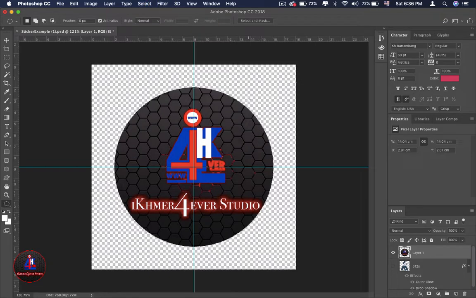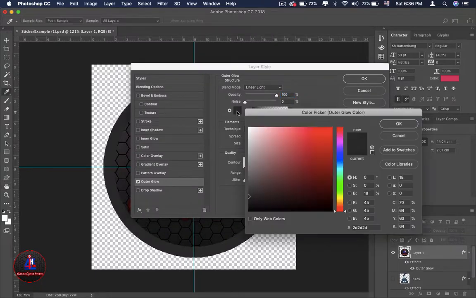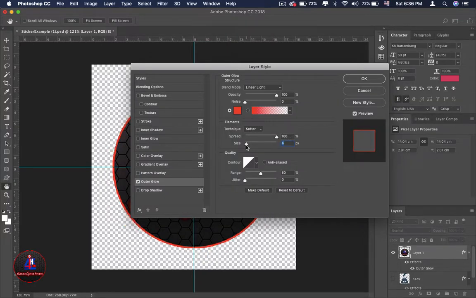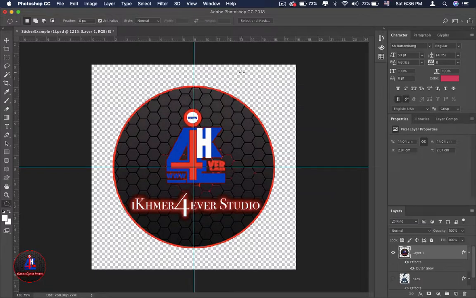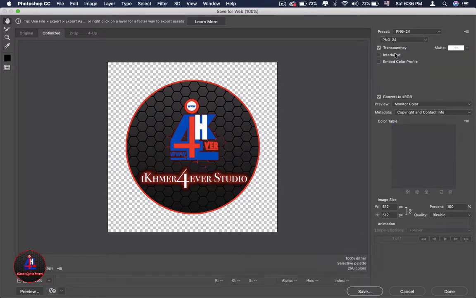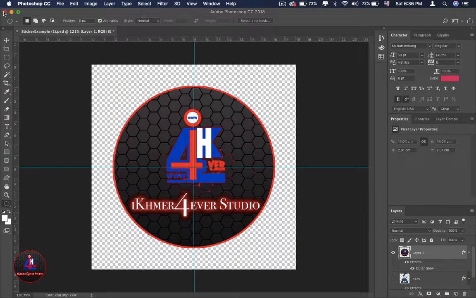Okay, so this is an example. I need to put some text. It's just an example. You can do anything you want. Okay, like this. Very great. So I can save it as a PNG with a transparent background and save it to my desktop. Okay, I want to close it.